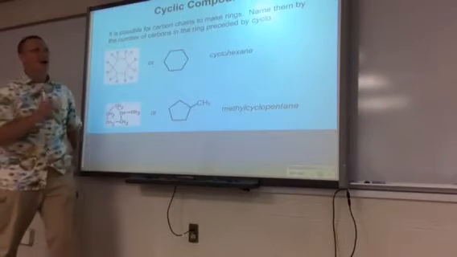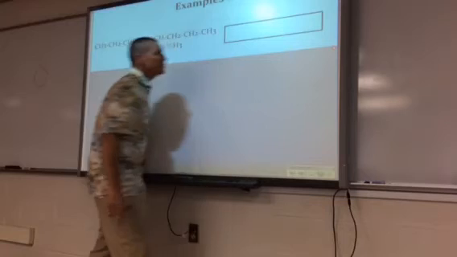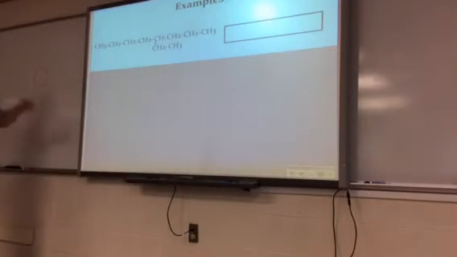Okay? Now, it's getting close to the end of the hour. I have just one slide left. I'd like to go through 3 more examples with you of naming these organic structures. Then we'll quit. Now this first one doesn't have any double bonds, triple bonds, or rings in it. We'll call this one a confidence builder. Would you try to name this one?